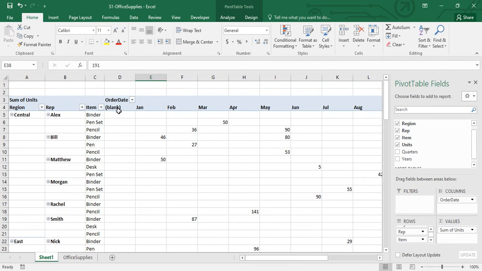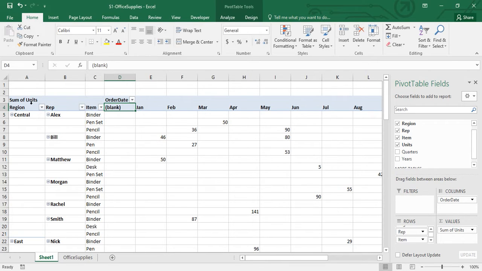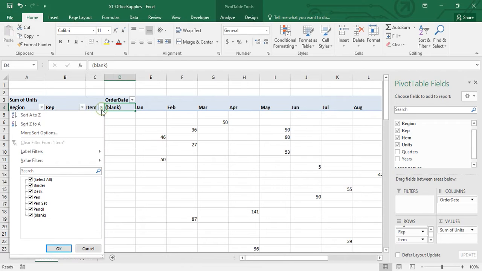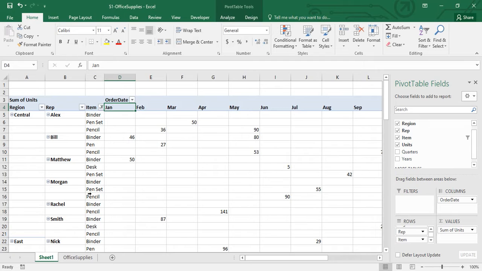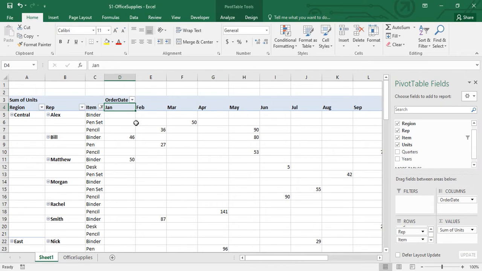In fact, if you want to remove this blank, so there is no blank at all, right? For that one, you can remove it. Just go here, remove the blanks. That's it from the item. If at all anything is going to be there, that will also come. At times that is also calculated, 1 or 2 or 3, whatever it may be, based on your scenarios. And this can be presented in a neat way.